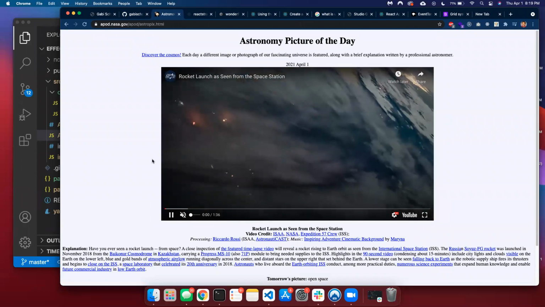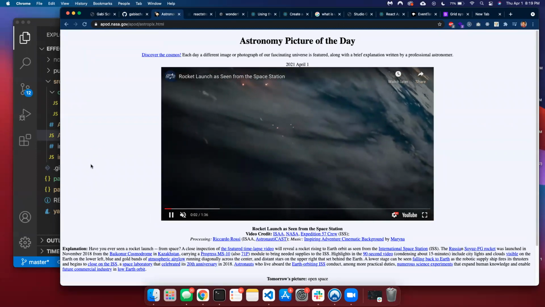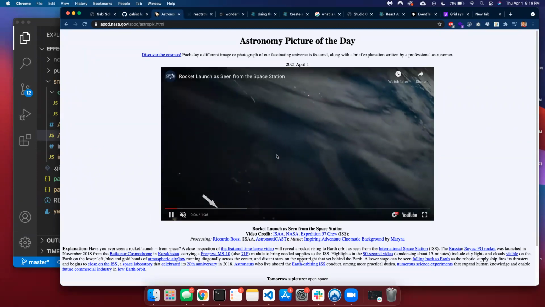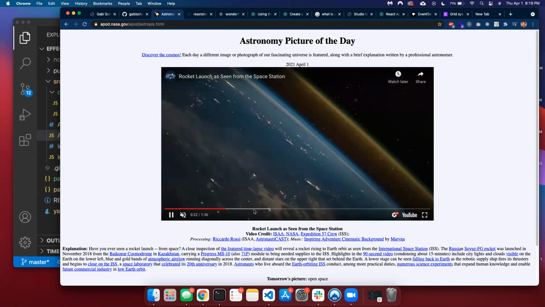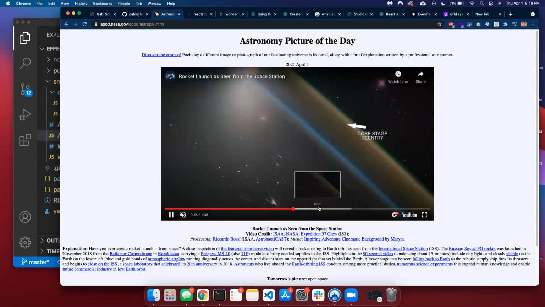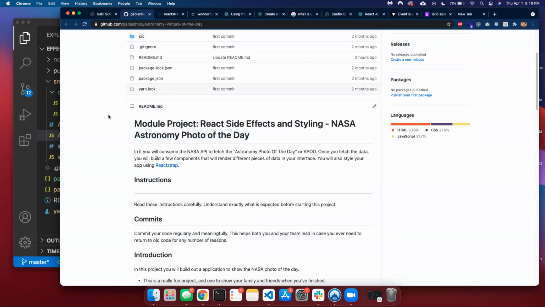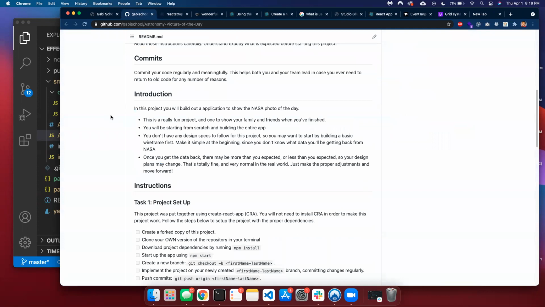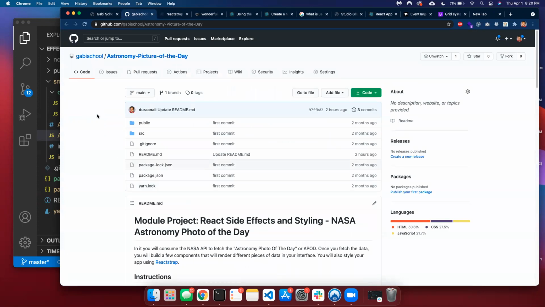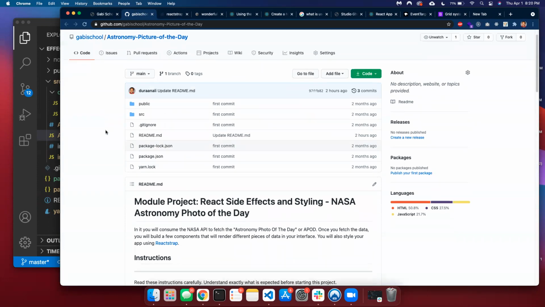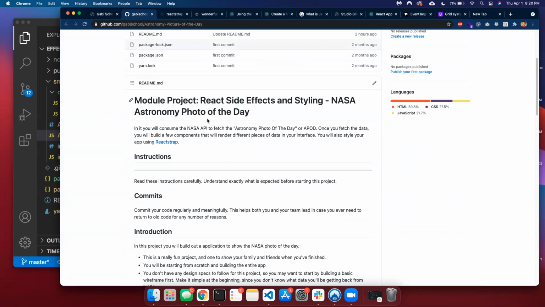So as you can see, I'm very into space and things like that, NASA. So that's why we're trying this out. And also they have a nice API. But in general, you just have to read the whole thing. This assignment is more like you have to know the details. So I'm expecting you to take the time to read the README and understand what you're expected to do. Okay.